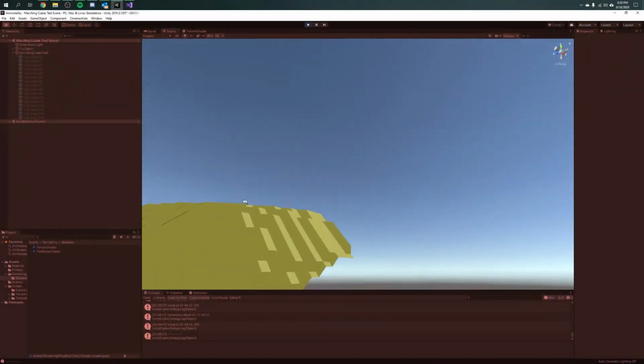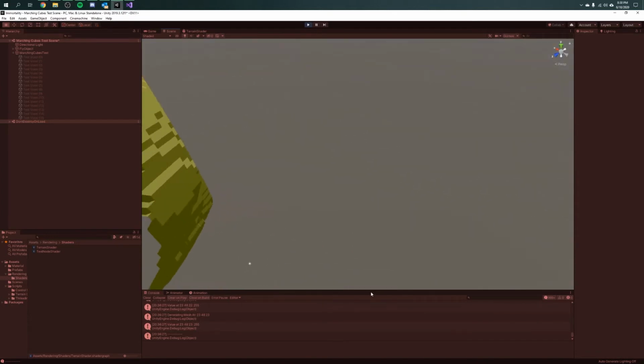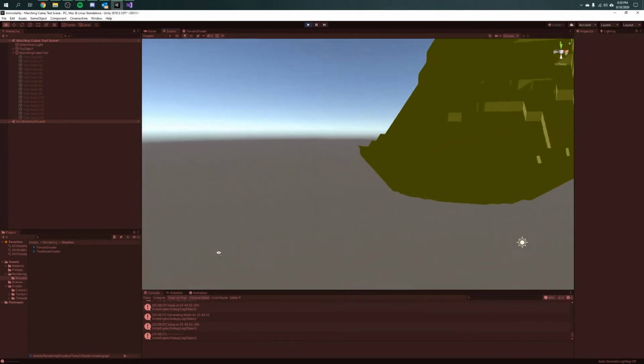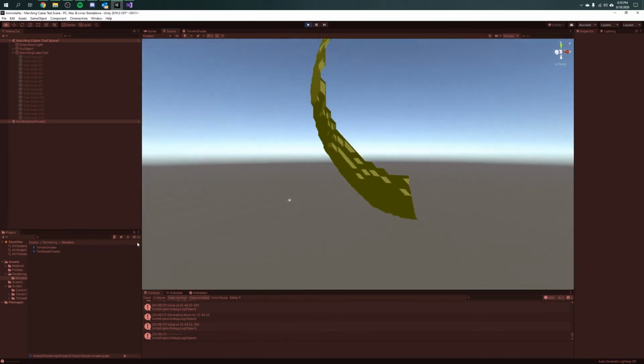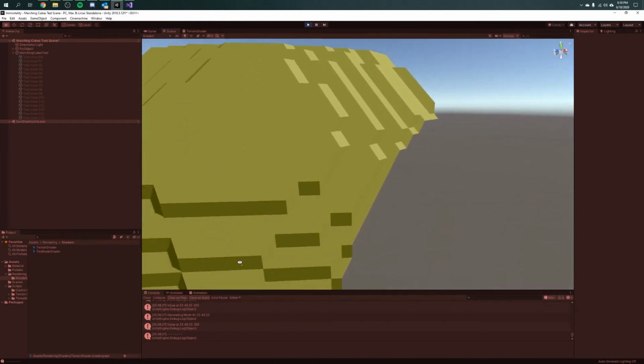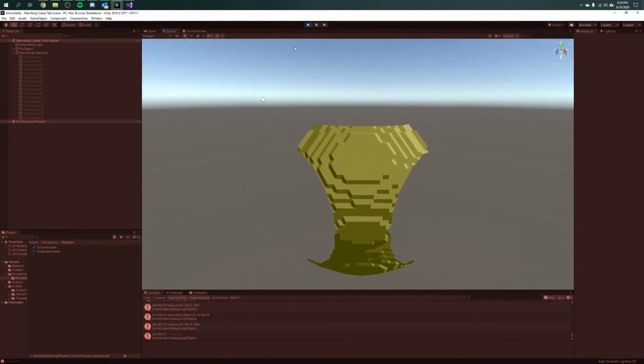Alrighty, it's now Thursday night, and I have a pretty nice little system for doing marching cubes and generating them. It might not be totally finished. I might want to add the ability to make different colored voxels or that kind of thing, but I'm not totally sure yet. Now I have a really good way to do terrain generation. In this clip, you can kind of see where there is a little bit of an overhang and where you can actually see the surface from the underside. So that is really cool.